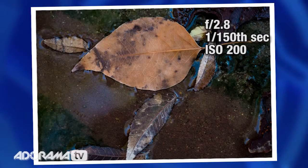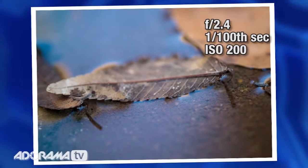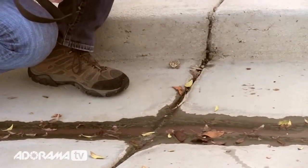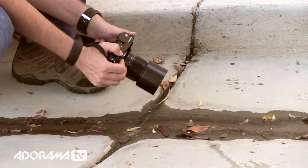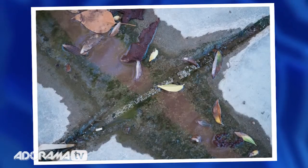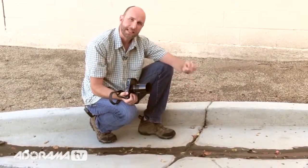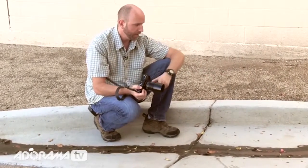I'm going to get to this one little leaf here and see what happens when I get even closer. Just like before, I like this but there's a little bit too much going on, so I'm going to take one of these little leaves out. And now let's see if I can get a shot that's a little bit cleaner. I started with a shot, got closer, got closer, got closer, and then I found something that I wasn't even looking for. That's sort of how this exercise works — just keep getting closer.